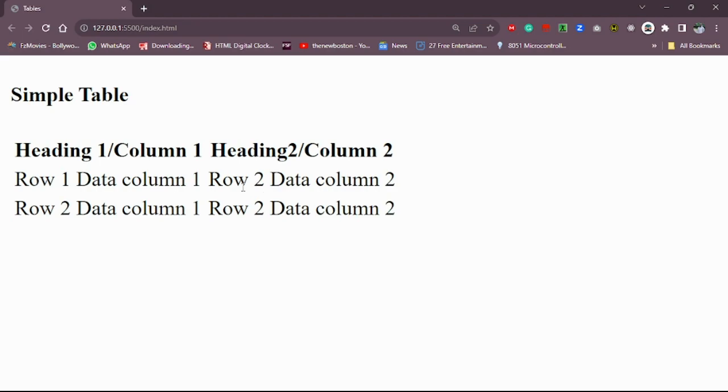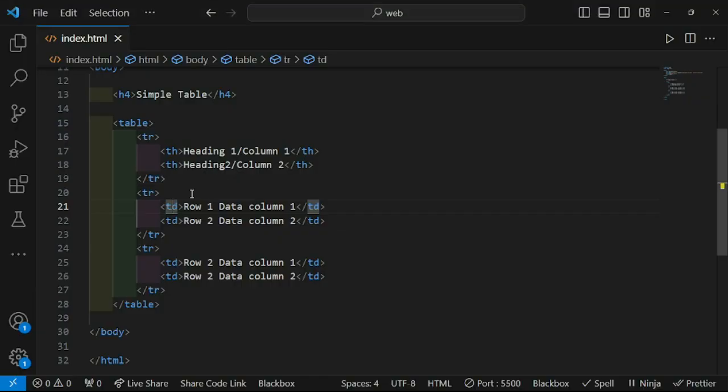Moving on, we'll be talking about colspanning, or spanning of columns and rows. Table cells can be spanned within multiple rows or columns using the colspan and the rowspan attributes.